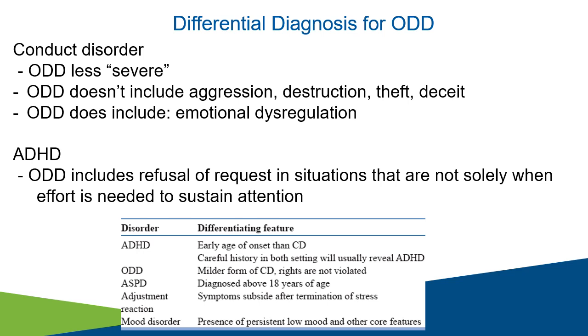Additionally, distinguishing ADHD from oppositional defiant disorder is based on this: in oppositional defiant disorder, the individual will refuse requests in situations that are not solely when effort is needed to sustain attention. So basically, individuals with ODD don't care if the attention is on them or not, whereas that is the case in ADHD.